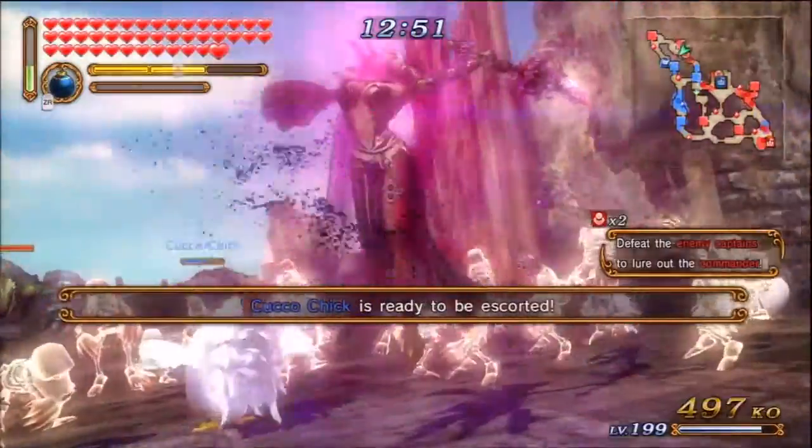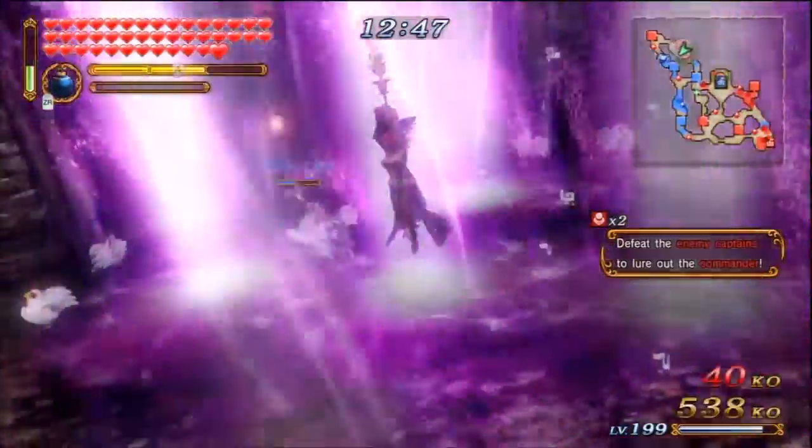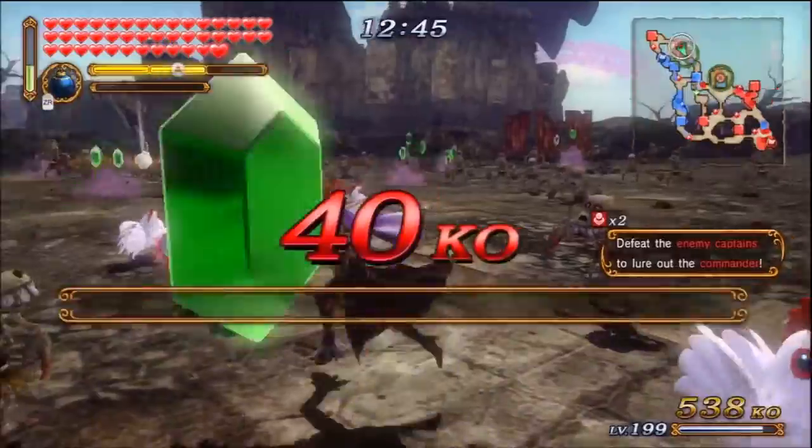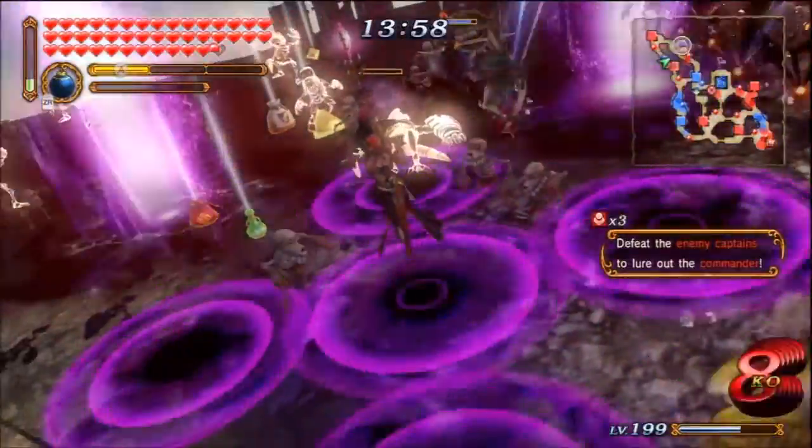Her special attack, on the other hand, rules. It creates a load of dark energy circles on the floor, which then gradually erupt, and each circle is a separate attack. It can end up hitting enemies multiple times, so even stronger enemies end up getting destroyed.